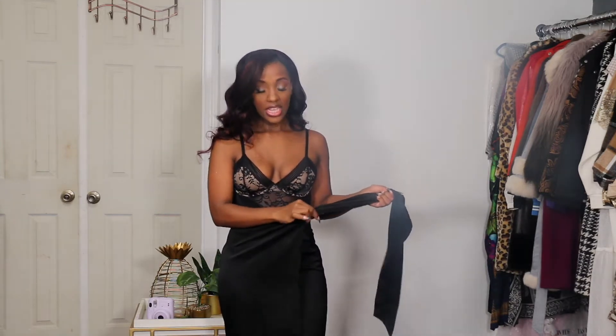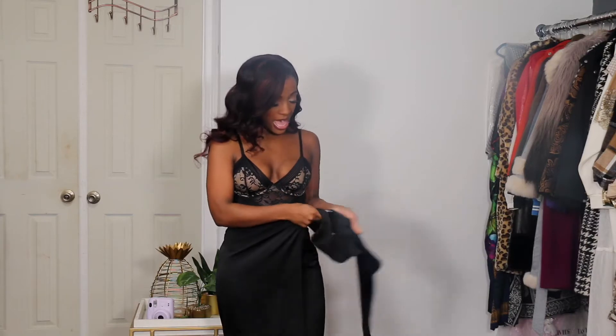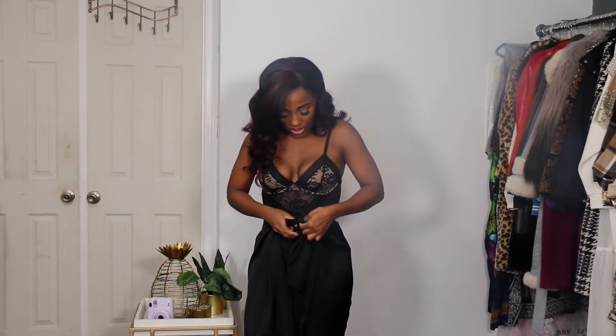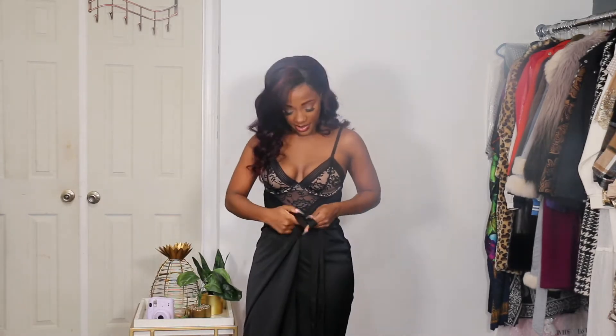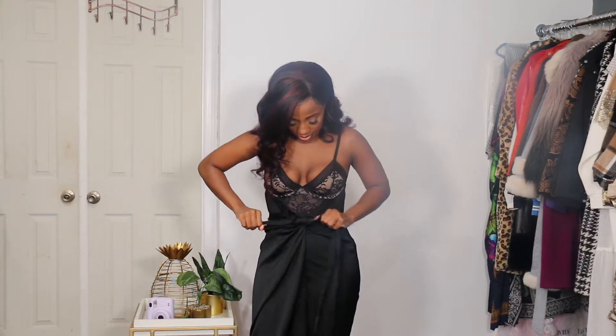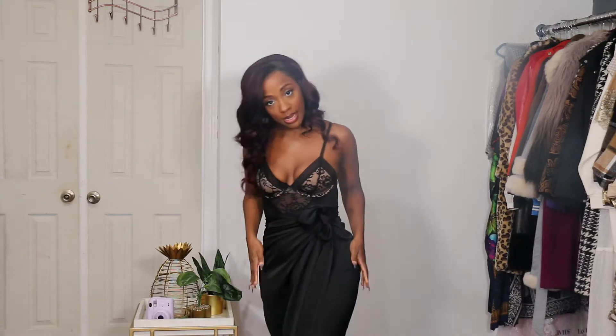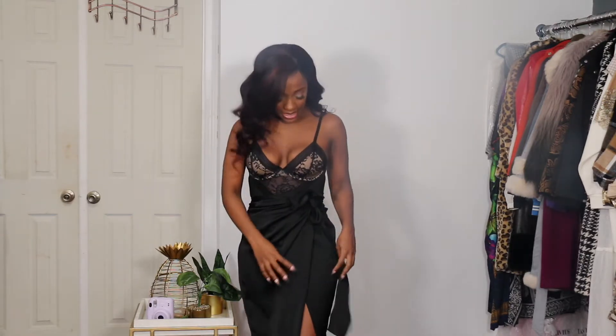The trick with any wrap skirt — if you want to give yourself a little more of a slit and make it sexy for going from day to night — is to take the side of the wrap skirt that is the overlay, the one on top, and pull some of the fabric together with the strap. You're gathering it together, tying more towards the front of the skirt, tying tightly, and creating a little bow. Then turn the skirt so that your tie is more towards the side as well as the seam. You've just created a slit, an asymmetrical cut, and given the skirt movement as you walk.